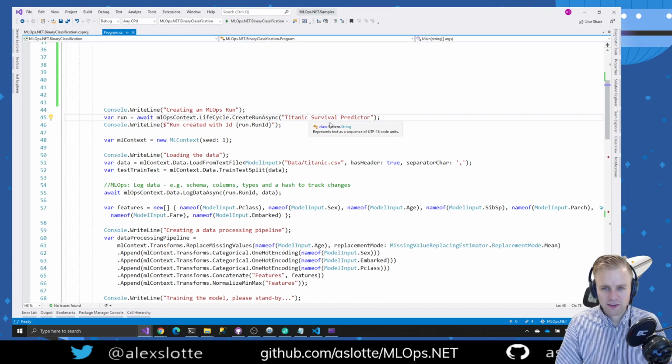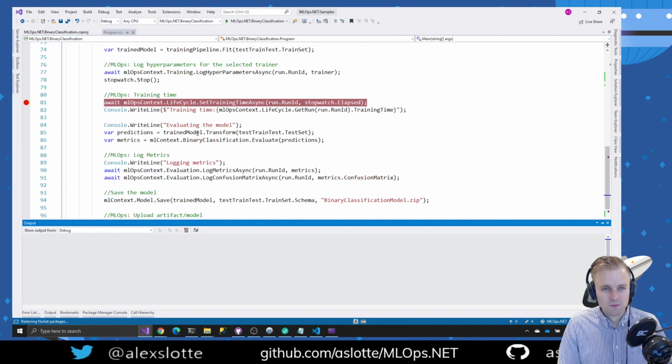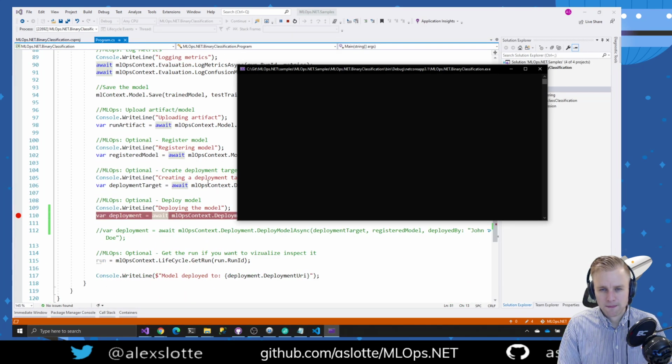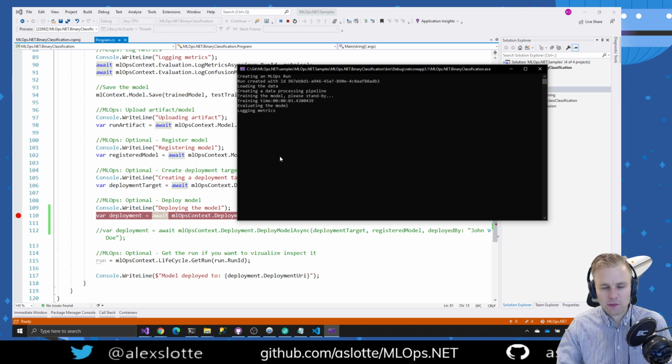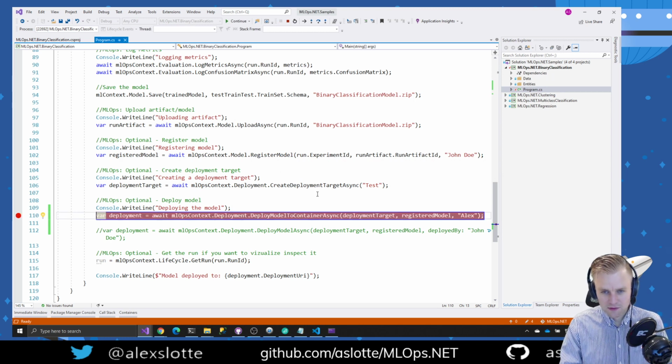So you see here, this is the name here. Let's call it Titanic Predictor instead. And let's see if this works better now. It's possible. But that should be a new GitHub issue for sure, to make sure we can do it in this PR, that we don't allow spaces in names here. Okay, let's see if this works better.